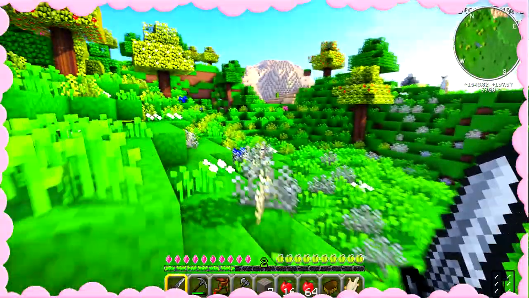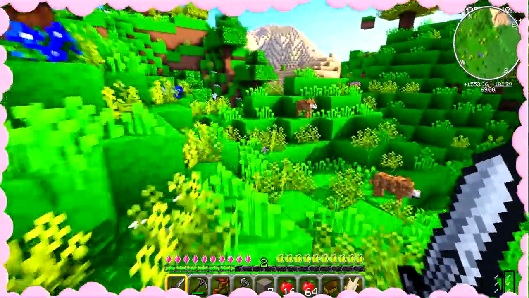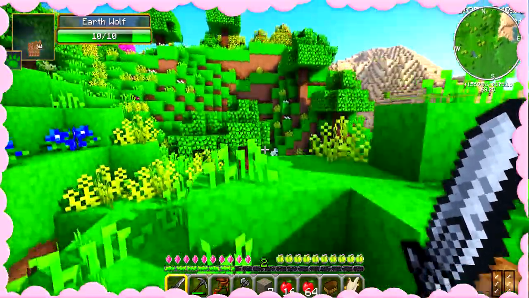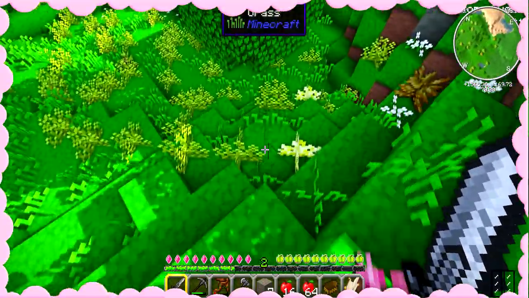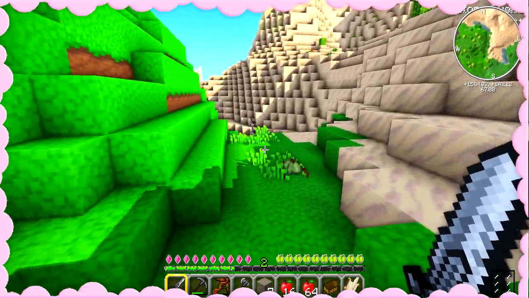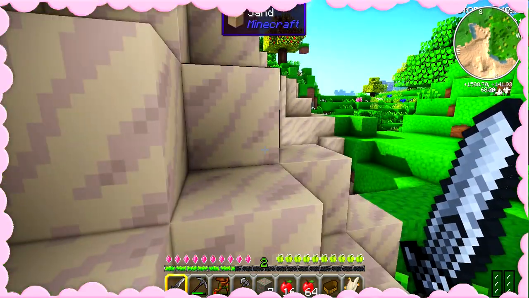Oh, cactus! Cacti! Maybe we'll see a desert wolf. I see some dirt wolves. They are adorable! I don't have any bones. Dalmatians! Ostriches! What the heck? There's so much! Oh, another bird that I don't know its name. It's a bird. I hear a skelly.